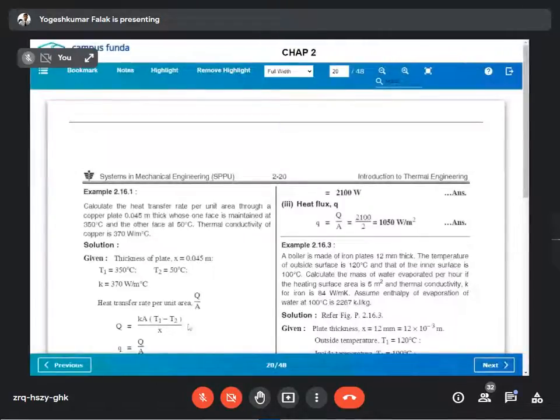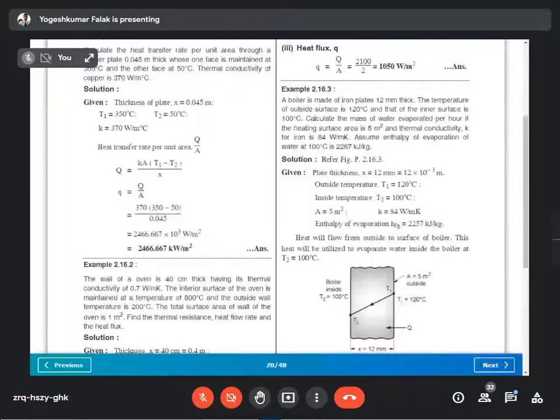I already discussed that. You have to ask for the flux here. So just enter this 370, that is the value of K, and this is 350. Don't change it, we just want to get that value. It is in watt per meter Kelvin, not Kelvin, it's in degrees Celsius. Please note that, students. Please calculate this answer. Are you getting this answer or not?